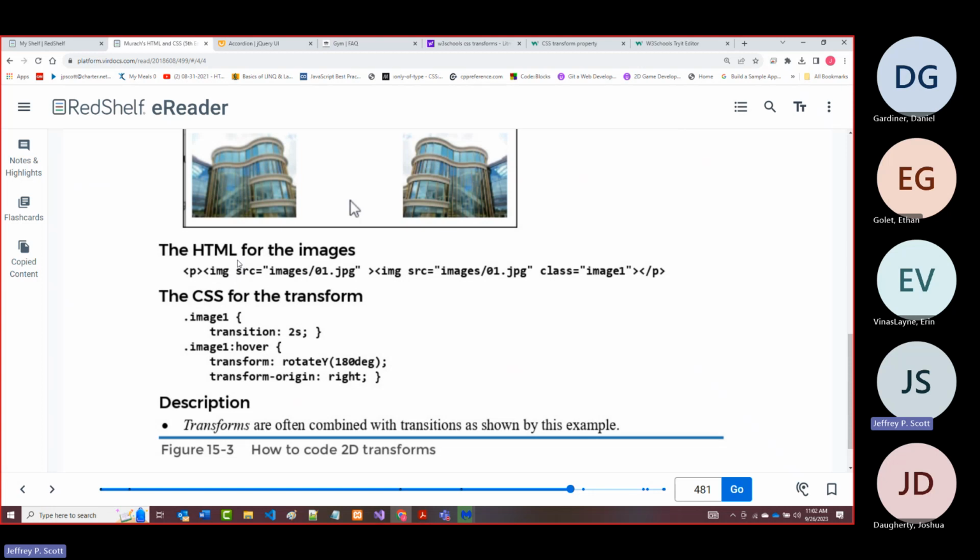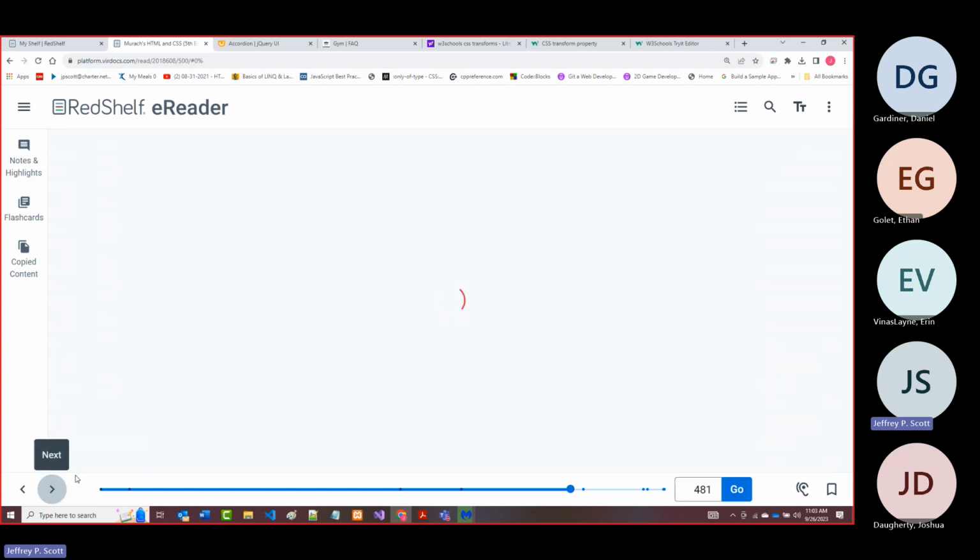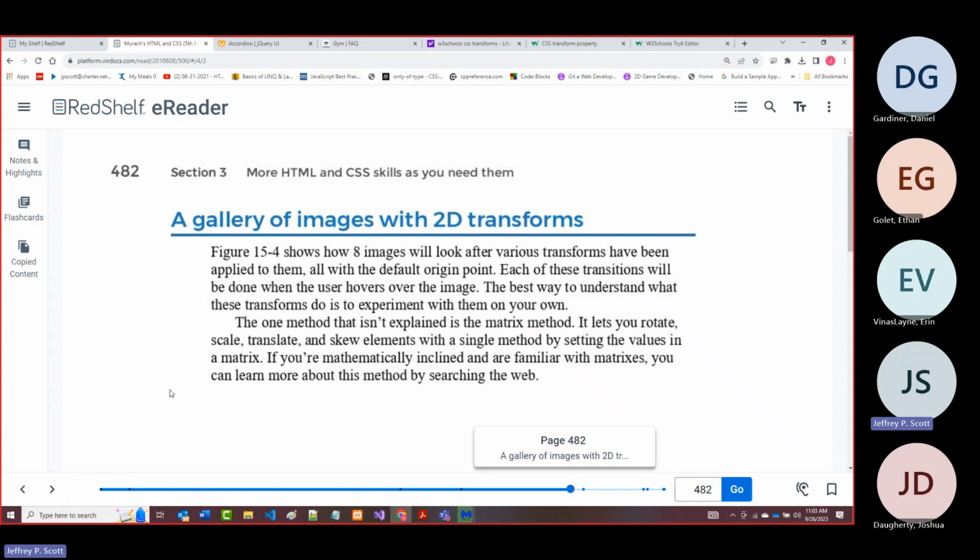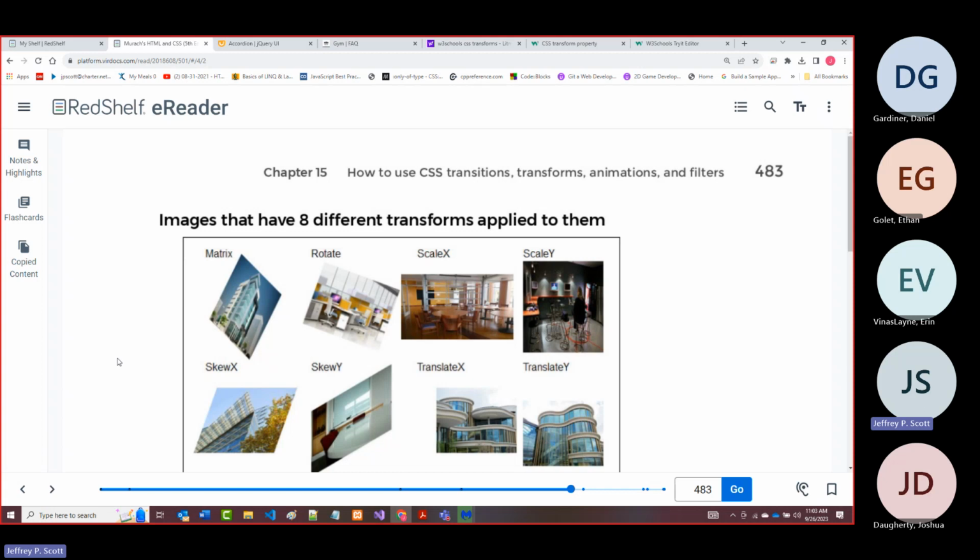Again, these are all done for special effects. One thing I'd mentioned much earlier in this semester is be real careful, because to me, what we're doing here is we're doing a lot of stuff that technically is not necessary. And you might be doing it solely for visual effect, which is okay, as long as you don't overdo it. I've seen a lot of sites that go through this stuff, and after a while it's just one effect after another effect after another effect, and you kind of lose what's going on after a while.